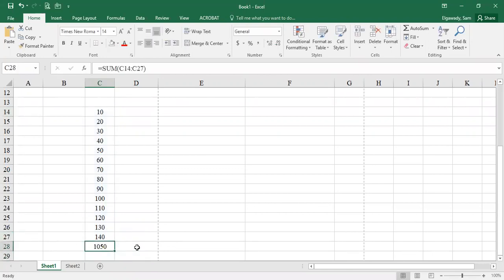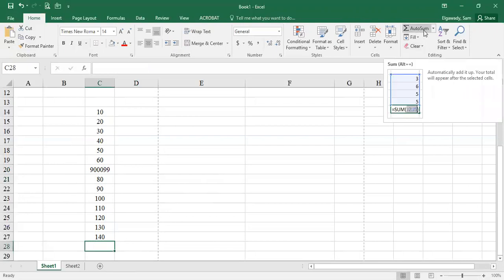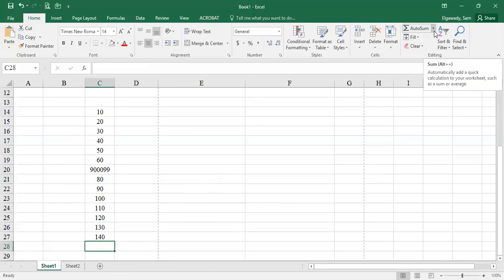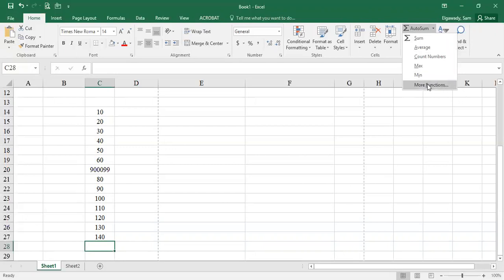Now I have the sum of these numbers, which is also very dynamic. If you change any number here, make this one, and hit enter, now the total will be changed automatically. Okay, one more time, what we did: we wanted to have the result here, then we went to AutoSum. Are there any other options? Yes, if you click on the small arrow, you will find some other functions, and we can have even more functions. I will just insert this one again to show you.